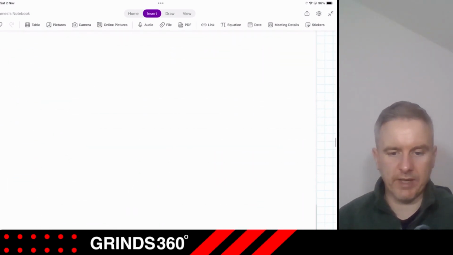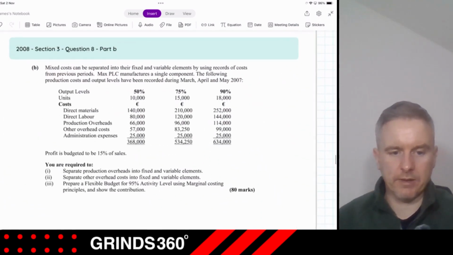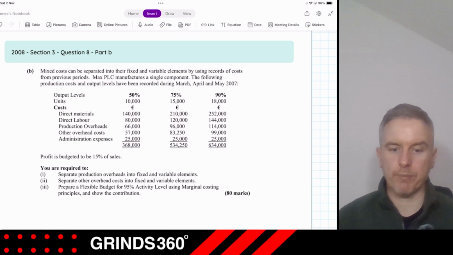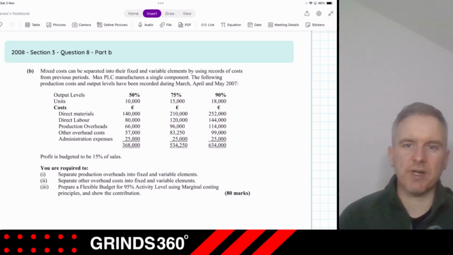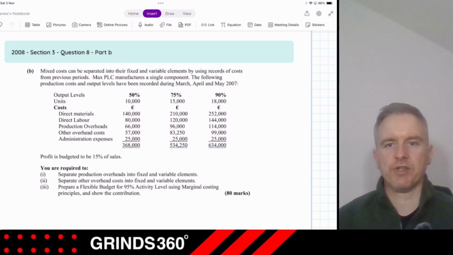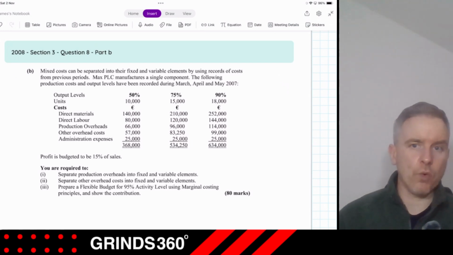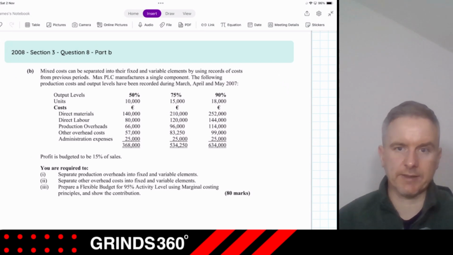And then as we move on again, we can see it crops up again. In 2008, we can see that we have section 3, question 8, part B. So that's what I mean by it comes up as a small part of question 8. So you could have had absorption costing in there, you could have had stock valuation in there as well, under and over absorption, a little product costing thrown in. So you just need to be careful that you're not thinking that it can only be a question 9, or that it will definitely be a standalone question, because that's not the case.